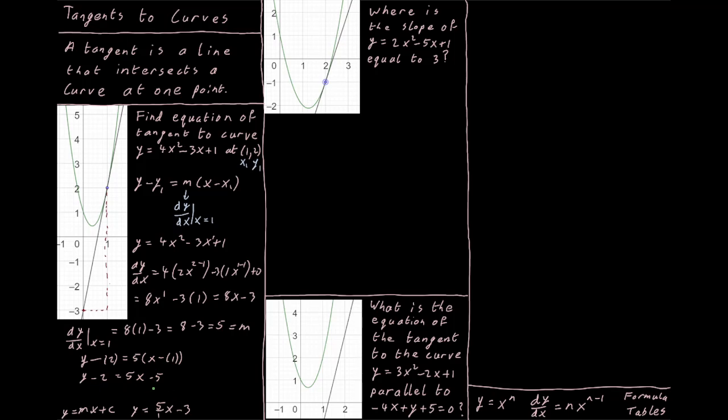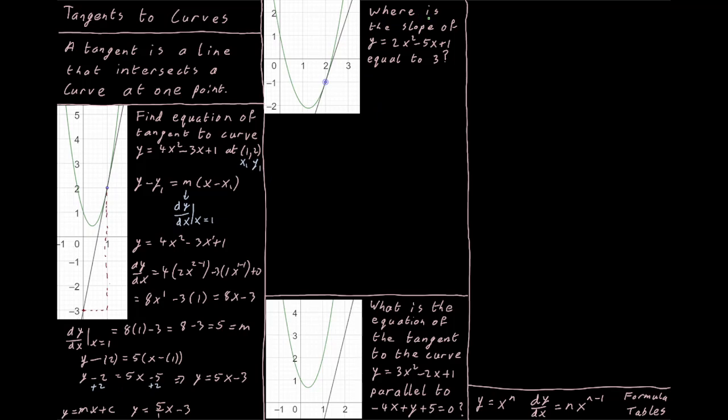And to get it in the same form as I started out with here, I could rearrange that equation. Plus 2 to both sides. So make the left-hand side bigger by 2 and the right-hand side bigger by 2, and I would be left with y is equal to 5x minus 3, as I expected from my visual work.